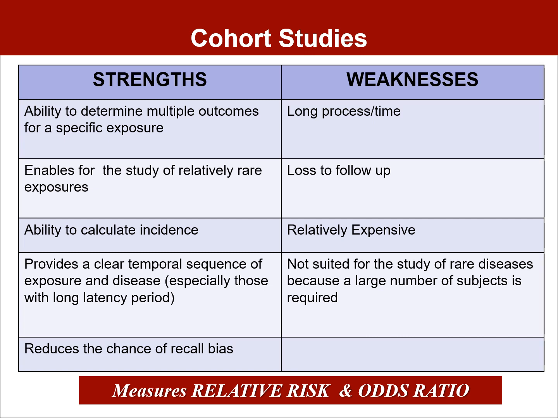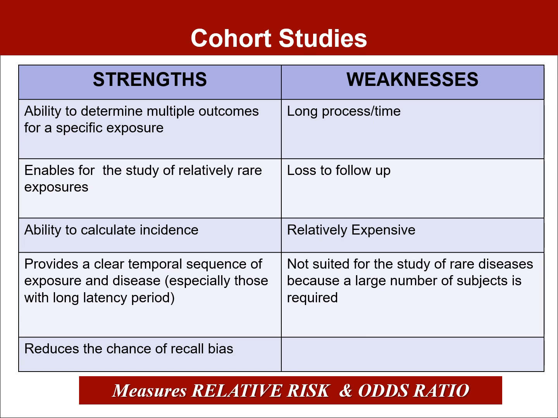Because you're following them over time, and if you're doing it properly, you can actually tell when exactly the disease manifests itself, and what that temporal relationship is. It also reduces the chance of recall bias, but it's not completely eliminated. Reason being that for different studies, for different topics, different populations, different scenarios, this might be difficult.